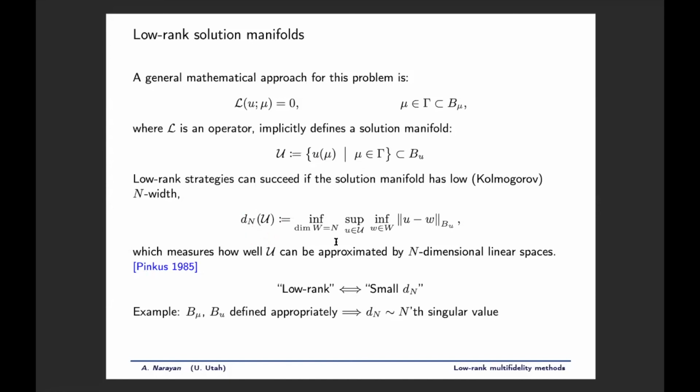And there's a mathematical way to talk about the rank of that manifold. This is called the Kolmogorov n-width, and okay, there's a fancy formula, but really the point is that if I make this number small, that means that I have a low rank representation. Essentially, this dn tells me something about the error that I make by approximating the solution manifold with capital N degrees of freedom. And in fact, if you define all the spaces appropriately, dn is something that I think we all have lots of intuition about. It's a singular value from a matrix. So this is just a fancy way of defining singular values in fancy math spaces, okay? But the idea is simply that. It's just low rank approximation, okay?